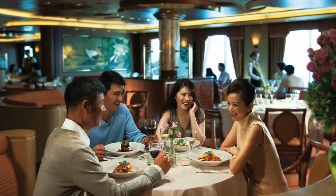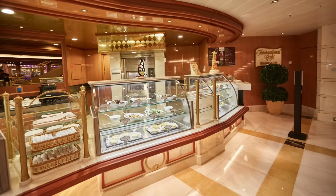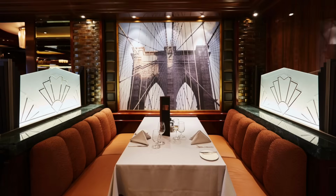As for dining, the Grand Princess has a decent selection for her size. She has the usual complimentary dining with 3 main dining rooms, a buffet, poolside pizza, burgers and ice cream, and the International Cafe. She has one casual dining option, the most popular of Princess's offerings, Alfredo's Pizza. You will also find 2 specialty dining venues, Sabatini's Italian Trattoria and the Crown Grill. These 3 venues are staples of the Princess Cruise Line, and you will find them on many of their ships.